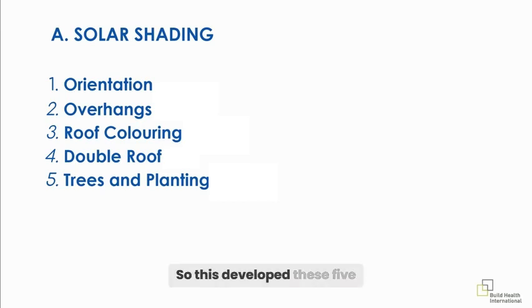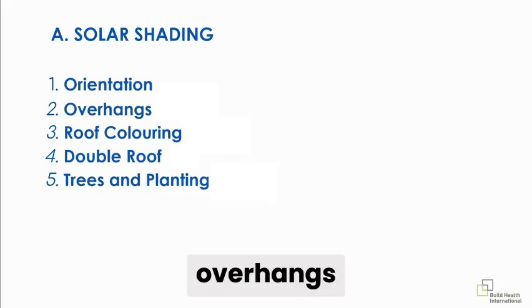This developed five principles, starting with how you orient the building. You orient the building to avoid having direct east and west main facades or elevations, because that's where the windows are, in order to avoid glazing directed to the sun, which would accumulate heat within the house. Another thing is roof overhangs. Roof overhangs are projected to shade the windows or walls so that someone sitting inside can have thermally comfortable spaces.